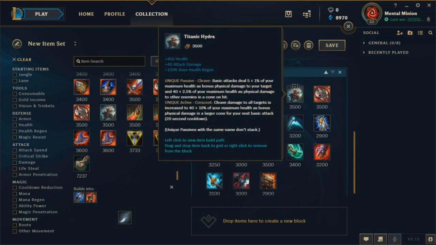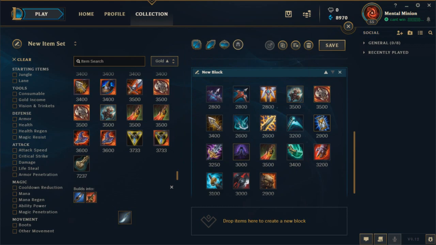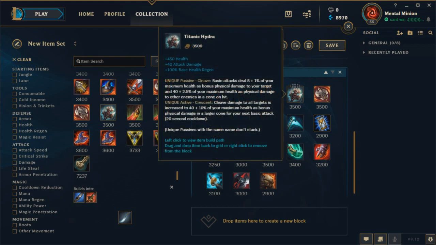Now, the Titanic or Ravenous debate is also a big debate. In my opinion, it's very simple. Titanic Hydra is the better item, 100%. It gives you an auto attack reset, which is very strong in the late game if you have a lot of AD and you just want to one-shot somebody. It also gives you health, 450, which is quite a lot actually. And yeah, it's just a really strong item in my opinion.